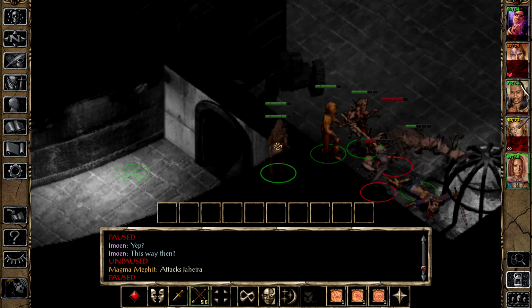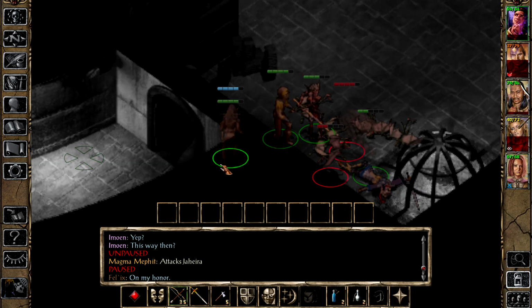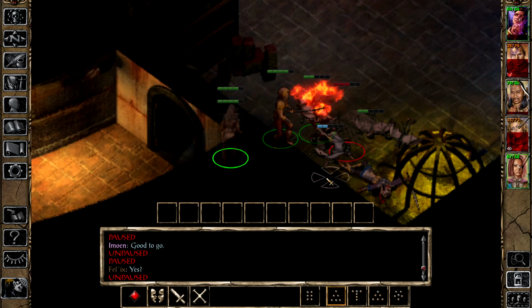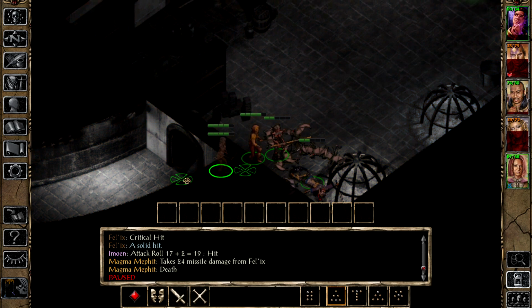I physically can't move these two apart. Move one step backwards. Move forwards. Good to go? Yes. Attack this.